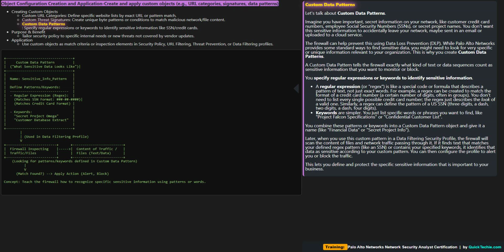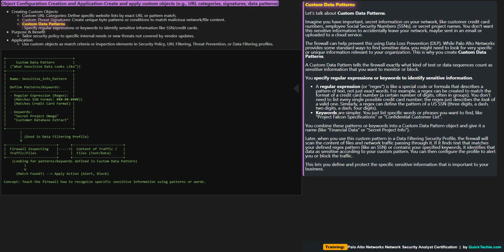A custom data pattern tells the firewall exactly what kind of text or data sequences count as sensitive information that you want to monitor or block. You specify regular expressions or keywords to identify sensitive information. A regular expression, or regex, is like a special code or formula that describes a pattern of text, not just exact words.